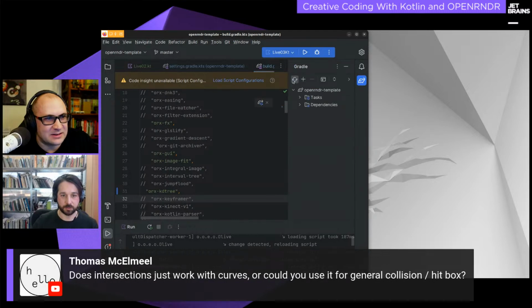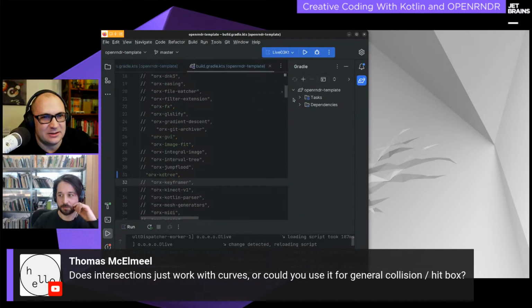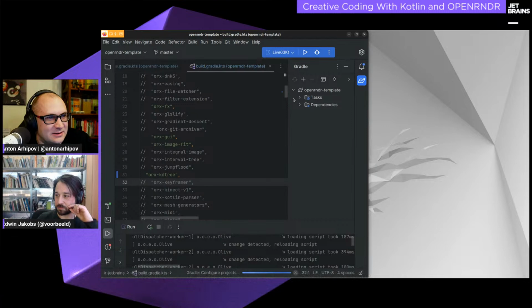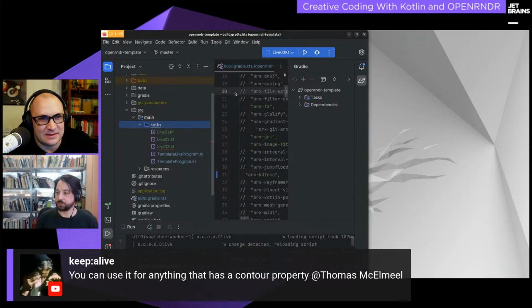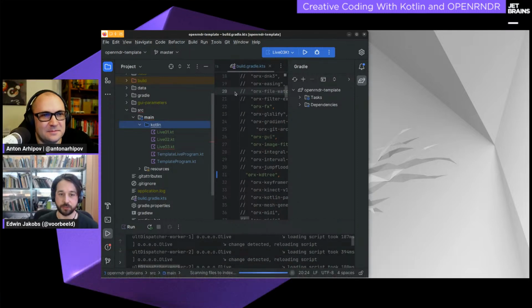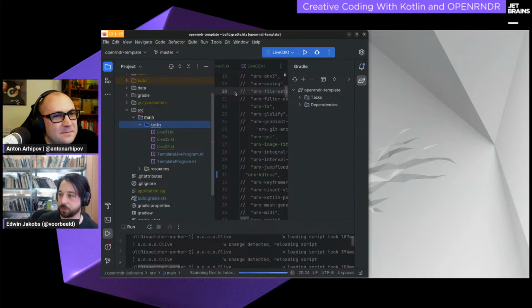And I guess we have an answer: it works with whatever shapes that have a contour property. If you want to test against a box, you make a contour that represents a box, and then you can find intersections with that. As long as you can represent it as a contour, you can intersect with anything you want.